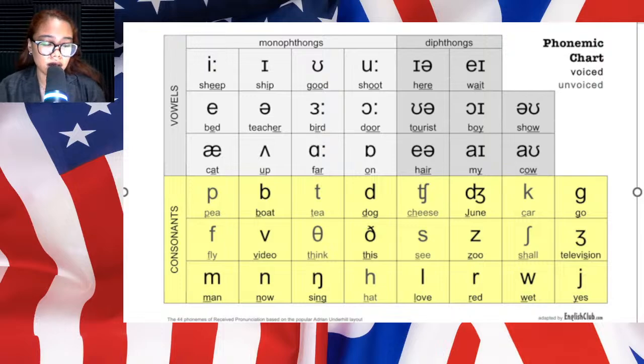Now, to produce the T consonant, take the tip of your tongue and press it firmly against the gum ridge right behind the top of your front teeth. You want to make a complete seal so that no air can escape. Once you have that seal, build up a little bit of air pressure in your mouth and then quickly pull your tongue away to let the air release in a sharp, crisp pop.